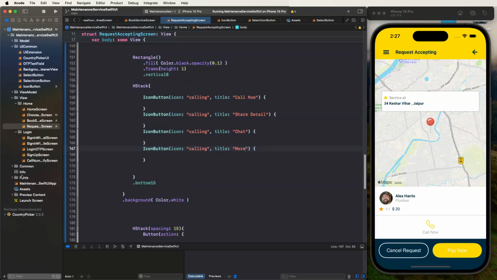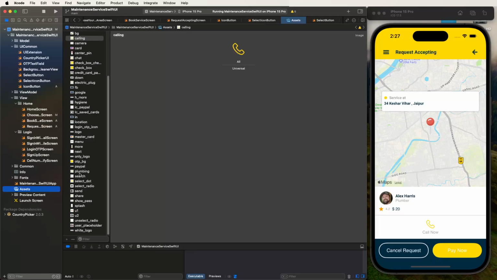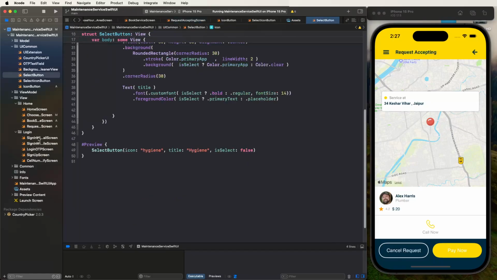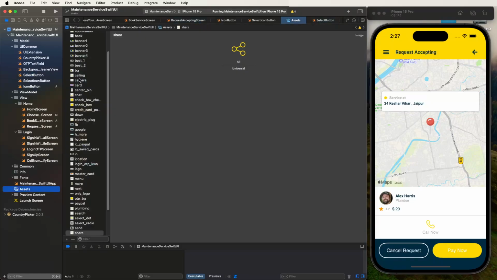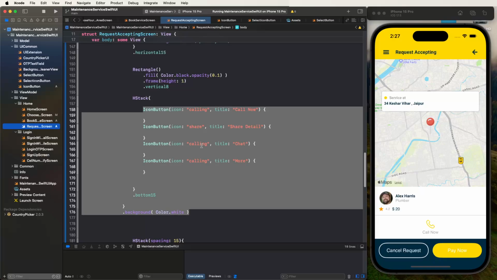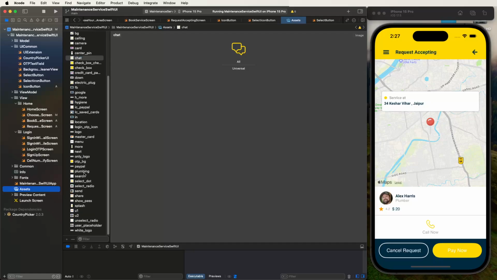Now we need to set the icons one by one. First of all, we need to find the share icon. Copy and paste it for share. Then after, we need to find the chat icons. And for the last one, we need to find the more icon inside the sets.